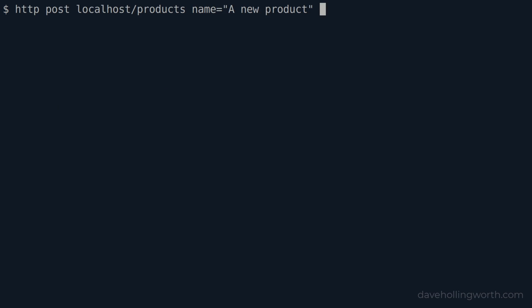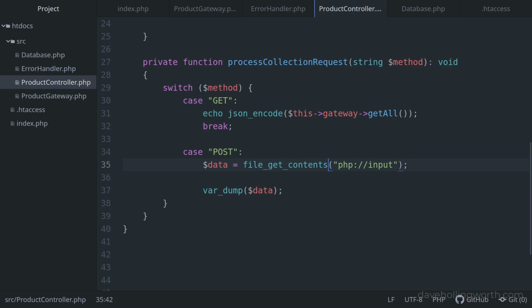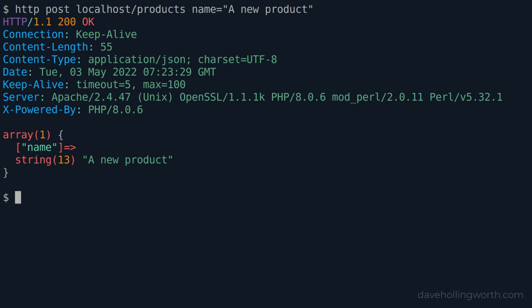Now if we make the same request, we get a string containing some JSON. Let's decode that JSON using the JSON decode function, passing in true as the second argument to get an associative array. If we make the request again, now we have an associative array containing the data from the request.